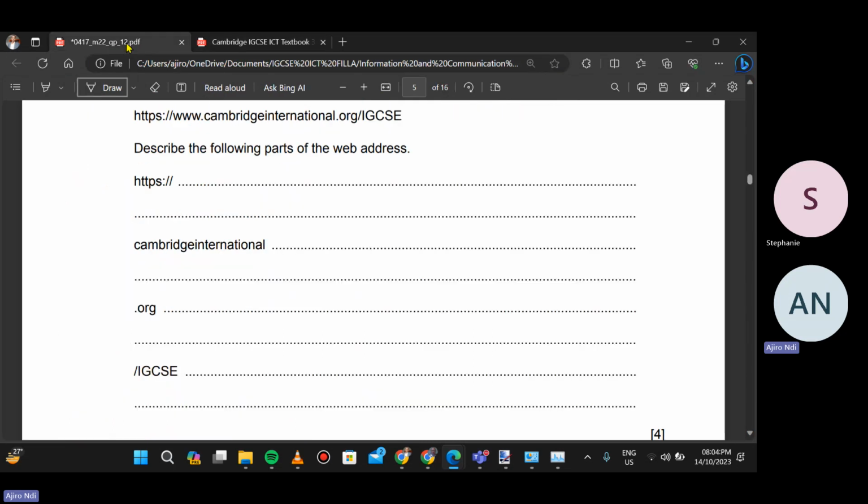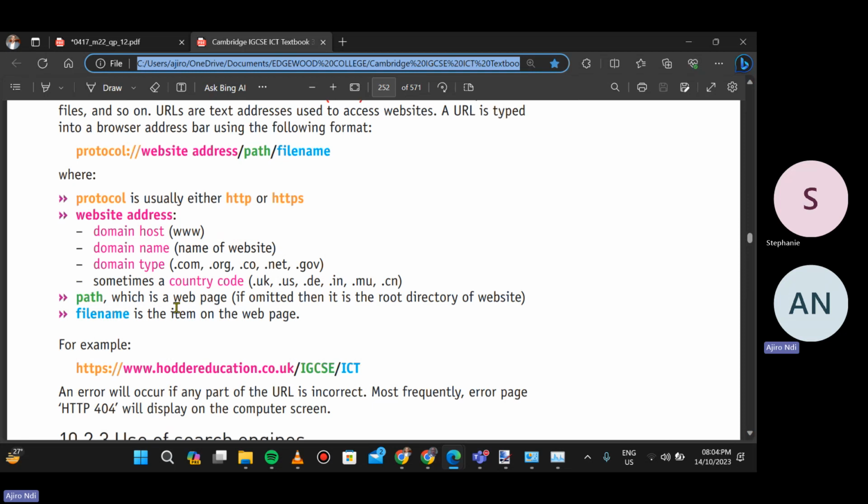So under this, we can have /ICT, /physics, whatever. So this is going to be seen as what? The path, which is the web page. So we see it as the folder. That part means the folder, right? In which the work is stored in the Cambridge International what? Server. I hope that makes sense. Then if it's / another thing, that becomes the file name.